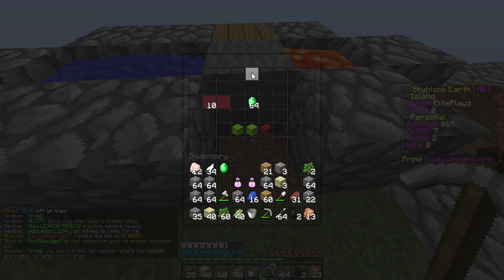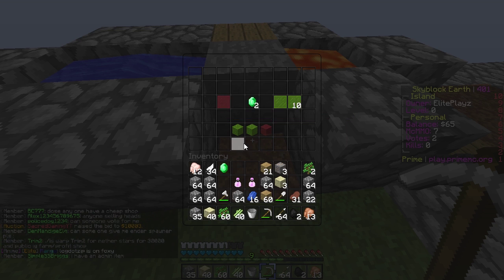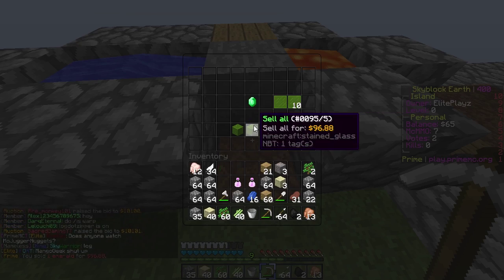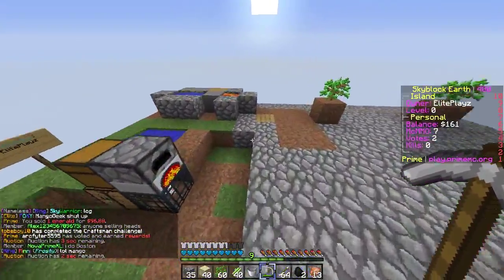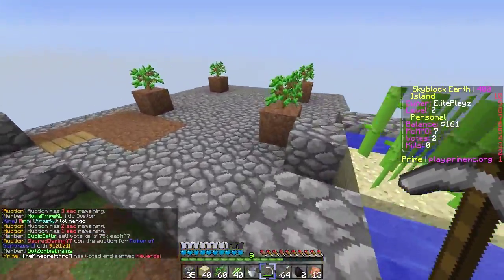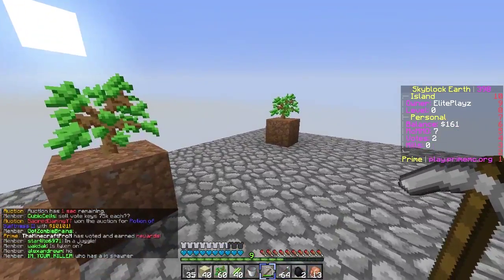Hold on. Cancel. Right click. Remove one, remove one. Remove 10, remove 10, remove 10. Remove one, remove one, remove one. How much does that go for? $69. I mean, my brain. Oh my god, I just said. All right, but that's actually a crap ton of money. $96. Basically 100 bucks in the bank. Just from one emerald. Oh my god, that's a ton.